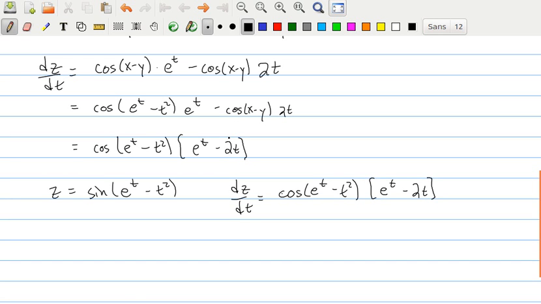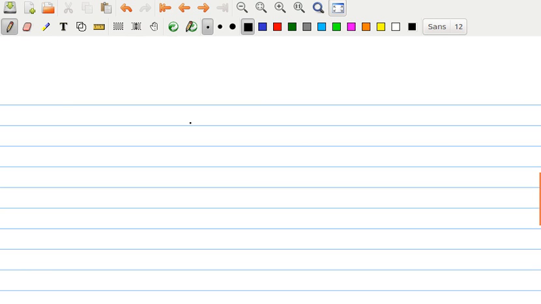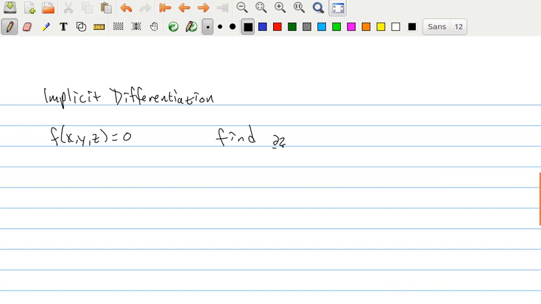So now that we have the idea of chain rule down, let's look at implicit derivatives. Implicit differentiation, we looked at pretty extensively in Calc 1. Here, it just gives us a shortcut using the chain rule that we've already developed. The idea is, say we've got a function of x, y, and z equals 0, and we're asked to find the partial of z with respect to x. So in here, implicitly, z depends on x and y.